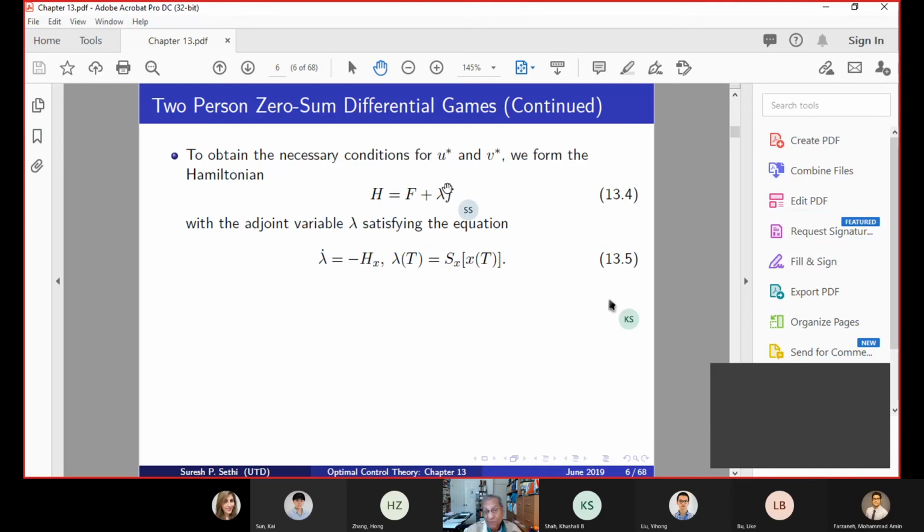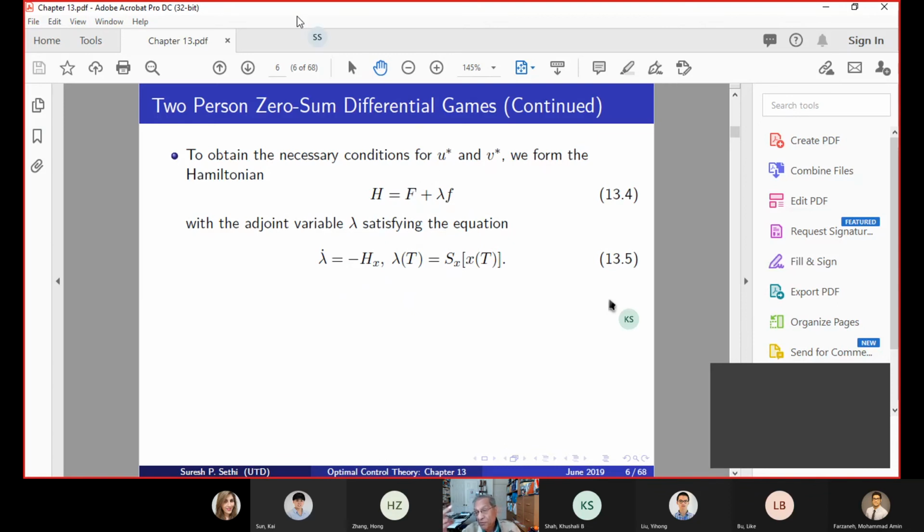But the Hamiltonian has to be maximized by one guy and minimized by the other guy. So that's the difference. We are the same so far, right? We have only one objective function, although there are two in principle, but mathematically it can be done by one. And mathematically it can be done by lambda, because minus lambda would be in some sense by the other guy. He has to define his Hamiltonian as minus H, minus lambda. It'll be exactly the minus of this guy. So when you maximize one and the other guy minimizes that, the other guy is maximizing the minus of that. So you can see that is the connection.